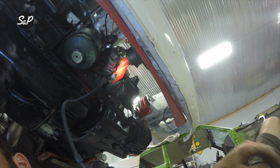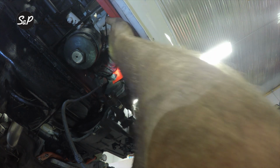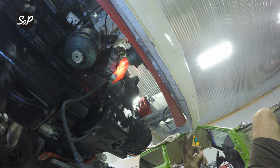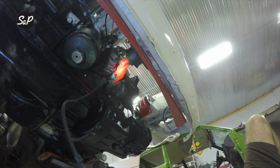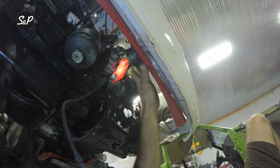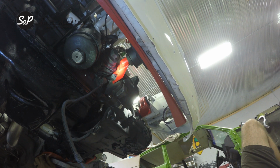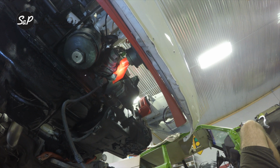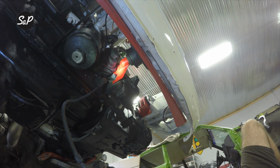Now you'll install your upper starter bolt, then install your core support bolts to hold the OEM bracket to the core support brace. Before you tighten these two bolts down permanently, go ahead and get your bumper bolt secure. That way you're sitting square against the frame rails. There's nowhere for it to torque or twist. Other than that, tighten everything down. If you are installing the 4th mount, once you have this secured where you want, go and secure the rear, the 3rd mount, down permanently and tighten everything down, and you've now completed the install of your 4-mount VR6 kit.